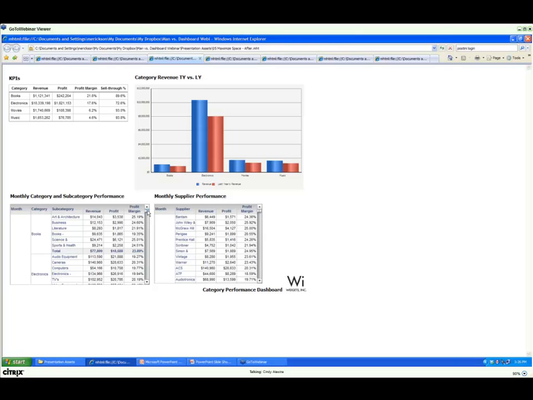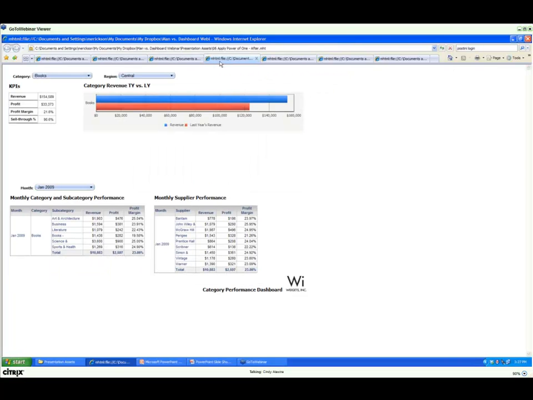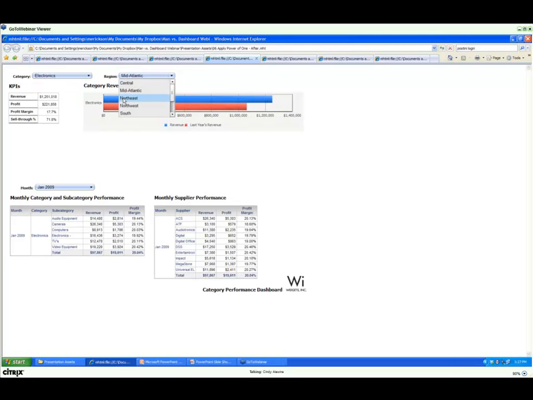And if you remember initially, we discussed that the whole purpose of this dashboard was for the category managers to see category and subcategory performance on a regional level. So maybe adding a region filter would make more sense. And then maybe even a category filter would also make sense. So knowing that, that's exactly what we did. We now have a category filter, a selector control, and a region selector control that filters the data in a very specific fashion, but also in a logical sense. So now we can compare or just look at specific regions and specific categories.